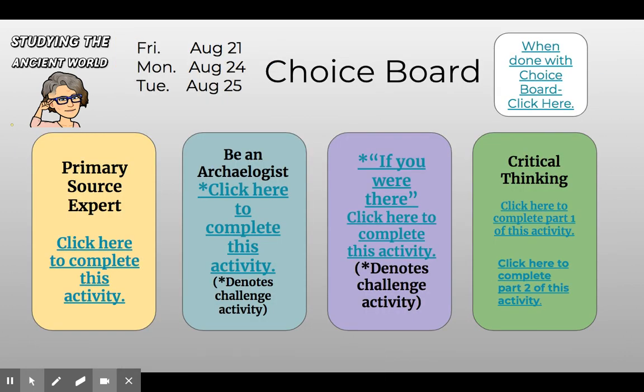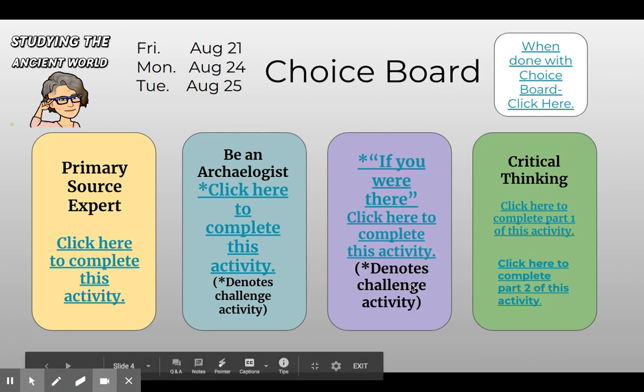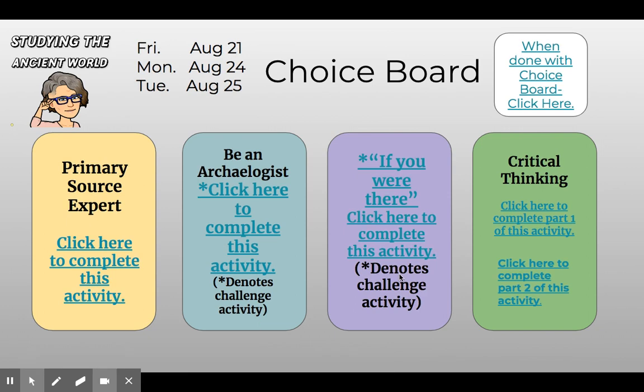And then with distance learning, there's been a huge, huge push for choice boards. So you're going to see a lot of choice boards, especially in history. Amplify kind of already gives them choice boards. Amplify is kind of already designed that way. So right here, you guys are going to notice that there are asterisks in the choice boards. And I've already talked to the kids how these denote challenge activities. These are a little bit more intense assignments that kind of wrap up that chapter.